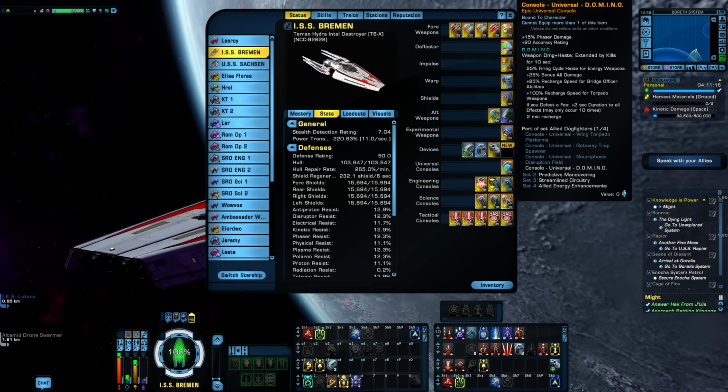This or what's the other one? The other Breen Raider. That would be one of my choices if you got an epic token. But Domino's great, especially if you're doing phaser. The reason it's great is because it gives us phaser boost, gives us some accuracy.